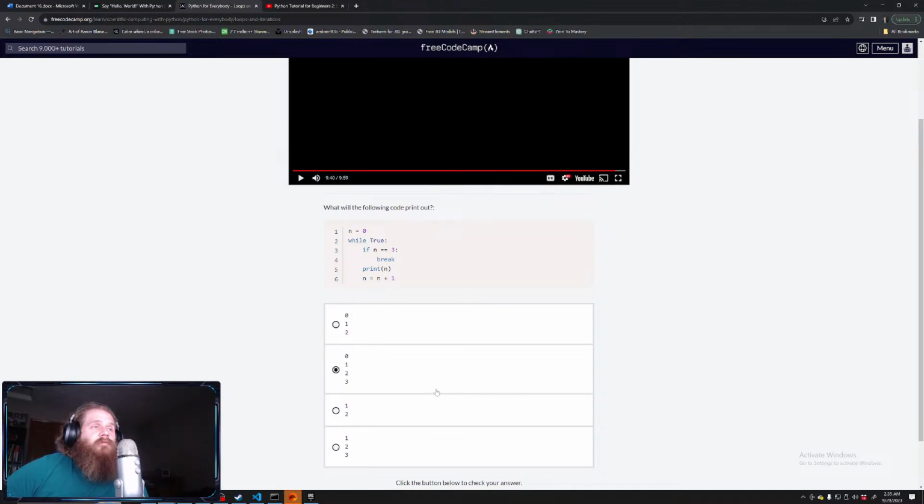Once it gets to 3, while true, if n equals 3, it's going to break and not print. It won't print if it's 3. So 0, 1, 2.